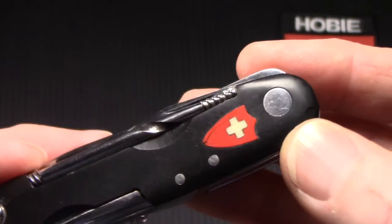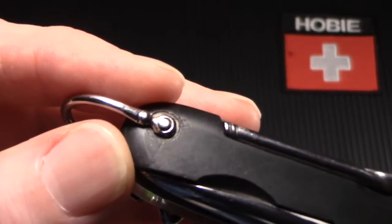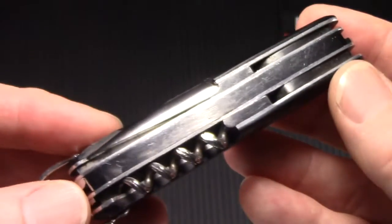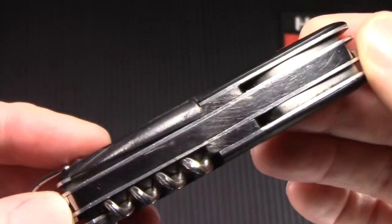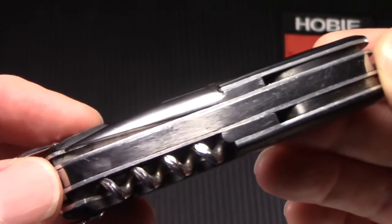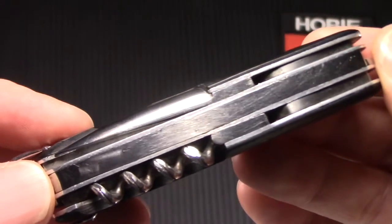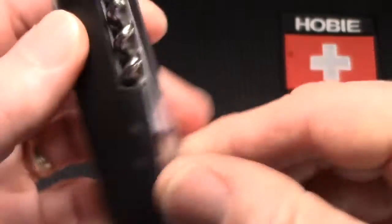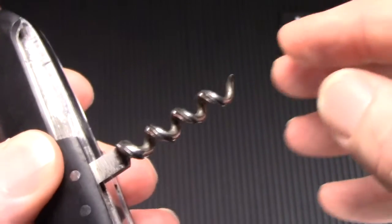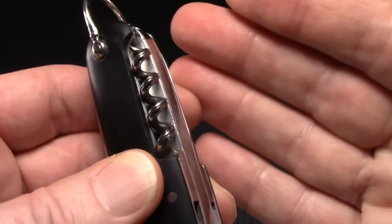Here it has a very decorative nickel silver bale. It's four layers. One thing that makes this knife unusual is that it has a flush, solid double spring that carries both the scissors and the saw we'll look at here shortly — that was a feature you saw on early Swiss Army knives that they later dropped. The back tools are a four-turn fluted or grooved corkscrew, still very sharp at the tip. Here are those aluminum liners, and the action on this knife is excellent.